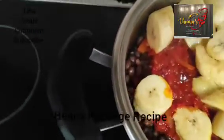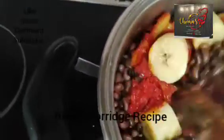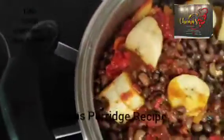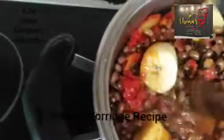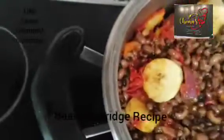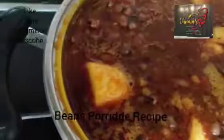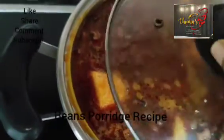This is a quick porridge beans in Chioma's kitchen. This is chop one, chop two lunch. Come with your agege bread as it day hot. Come with your garri, smoked garri. Come with your pap as it day hot. Yeah, we cover our pot now. After adding, allow this to cook.